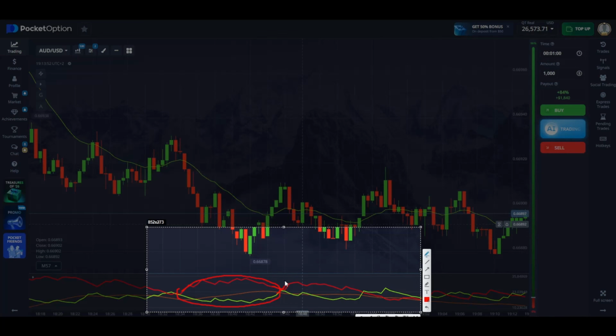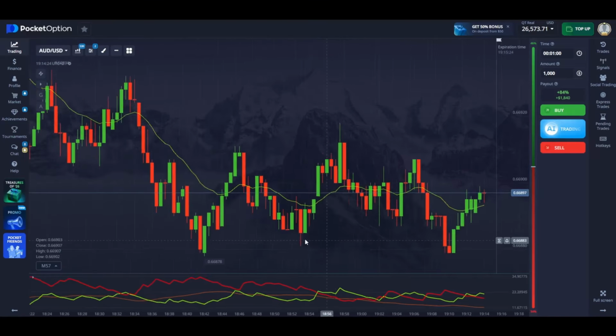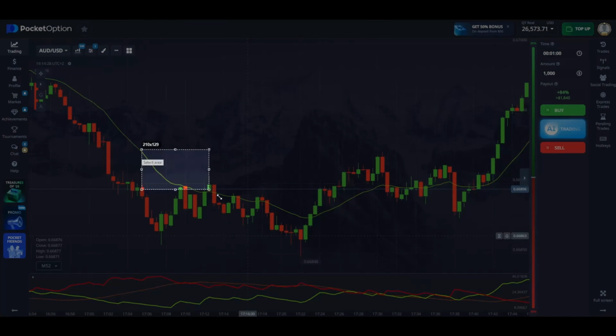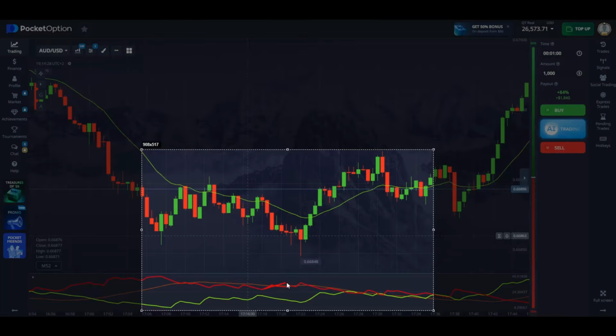For example, here we would have a signal to look for a trade to go down, so that's an extra confirmation for us. This means the signal will be really strong, because if the lines diverge and then converge, it means you're not getting false signals. When the lines are very far apart and not close to each other, for example right here, do you see how wide they are? So that means the bands aren't narrowing.